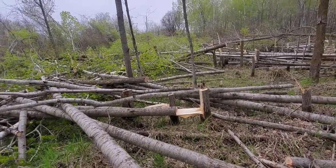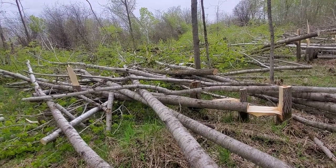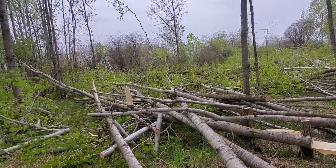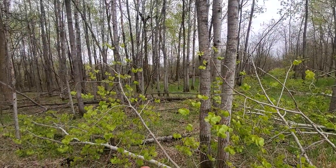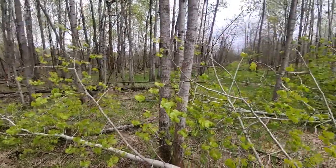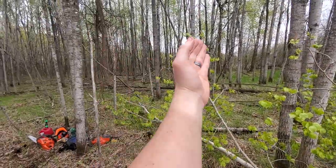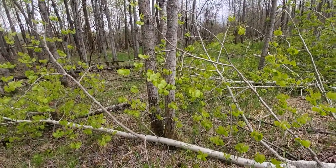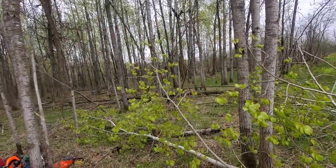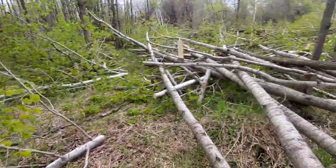Today I was working on that same property where there's just a ton of aspen. This is another cut, a ways down from the first one we did. The plan is to continue to stack the bedding up next to the swamp edge. We have a cut down off a point, a stand probably 100 yards that way, and another bedding cut right here. The goal is to get the line of movement going right along this edge so he can intercept deer between the bedding areas. The destination food is out that way too, so there's a draw to go out that way if he's hunting early season.